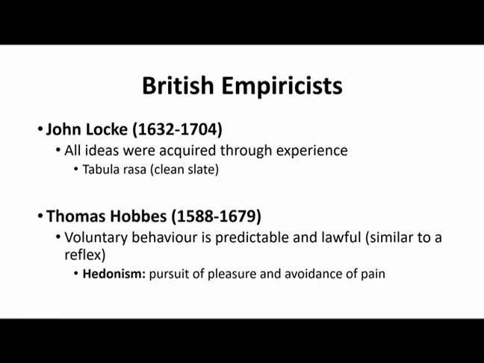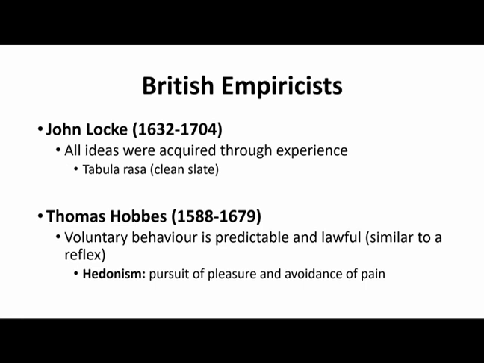Thomas Hobbes was actually an interesting case here. So he agreed with Descartes that there should be sort of voluntary and involuntary behaviors. There were two sort of distinct categories. However, Descartes believed that our mind wasn't really predictable and orderly. So if we thought that we were going to do something, we would just do it, and there wasn't any rhyme or reason to what we thought and what we decided to do. However, Hobbes thought that even our voluntary behavior would be predictable and lawful, so that it should have that same structure like what we would see in a reflex, just with the involvement of the mind.